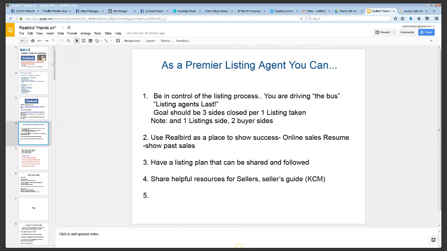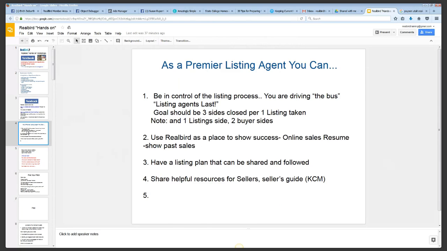You need to be able to say, hey, this is what I do. Don't just come list with me. I've shown that I'm the top listing agent in the area, or that I've sold homes for more than they would normally sell for. There are a lot of things you could tout as a listing agent, but you need to think about what that is in your case.